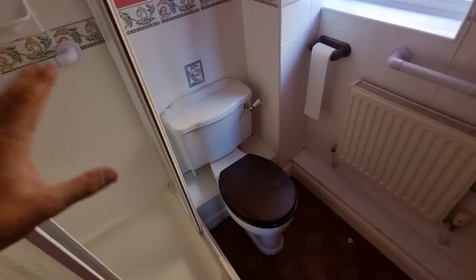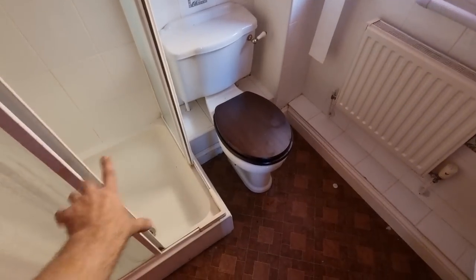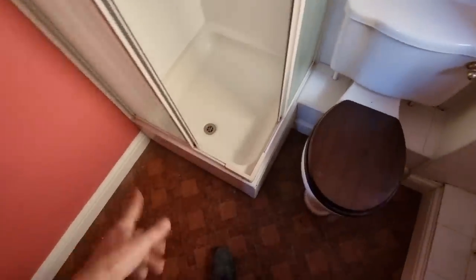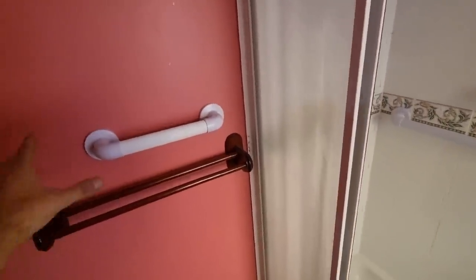My morning's plan is obviously to get everything ripped out, everything in the skip, and then really the mission is try and get this shower waste lowered and brought across to here really. Obviously it's all going to be chipboard floors because it's about 20 years old, the property. I think these are egg boarding. It might be timber and plasterboard.